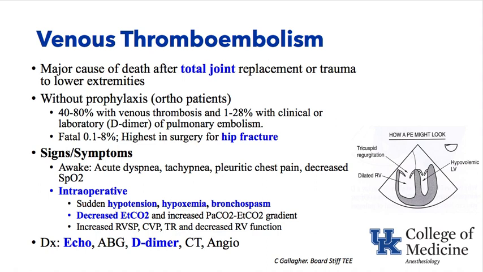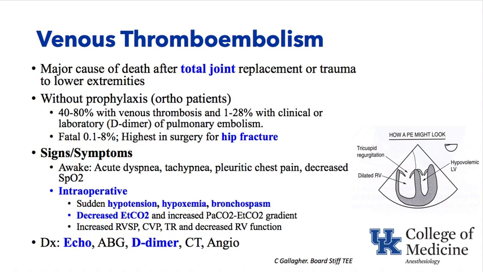Other things, if you draw blood, you may be able to pick up the D-dimer that's present from fibrinolysis that's going on. If you put an echo down, you might see a dilated right ventricle, like the picture on the far right, a tricuspid regurgitation from dilation of the right ventricle and pulling apart the tricuspid annulus, and a low volume in the left ventricle. That would be classic TEE echocardiographic picture of a venous thromboembolism, a pulmonary embolism, with the right heart struggling to eject blood into that blocked pulmonary vasculature.